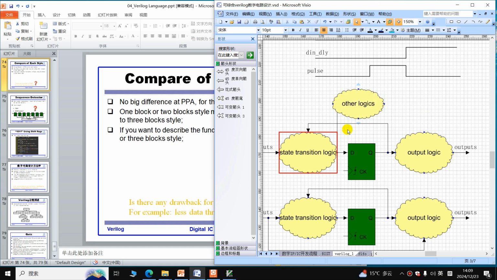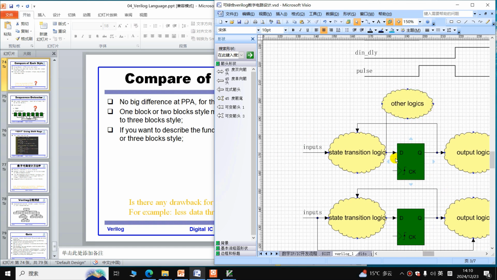So if you describe the signal value here, you can use it in other logic, so it is more flexible to describe this logic.